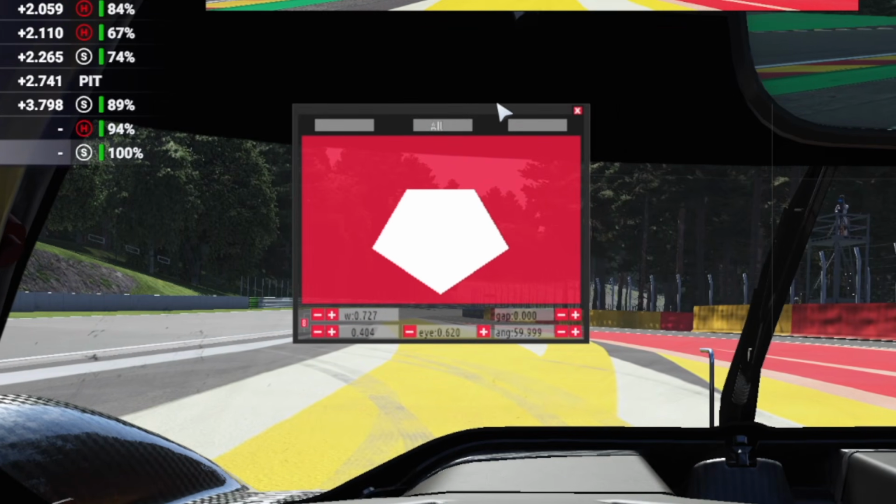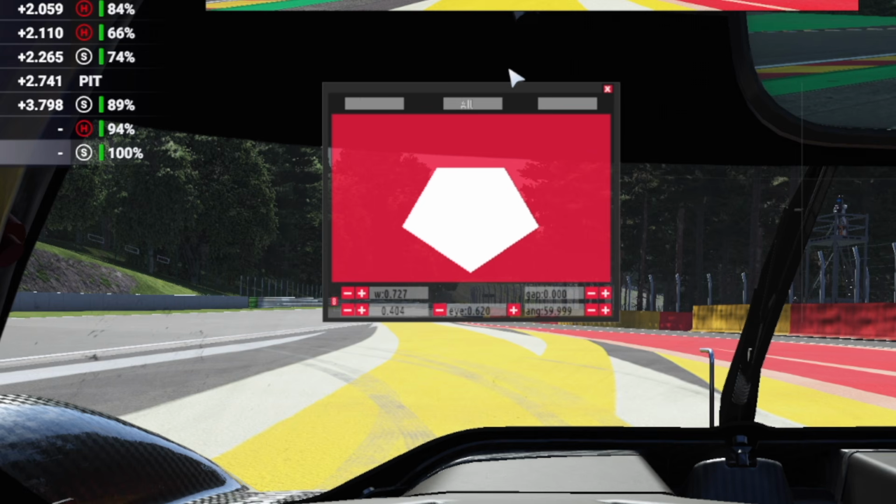I think this is done really well in Le Mans, and it's a really nice tool, and it's a good visual representation to make sure things are done absolutely correctly. I want you to turn your attention to this button here at the top. It says All. If you click it, it will allow you to set up your left and your right monitor individually. This is going to be particularly pertinent to people who have different size monitors for some reason, if you're an absolute masochist. However, if you have same size monitors for each of your triple screens, all will be absolutely fine.